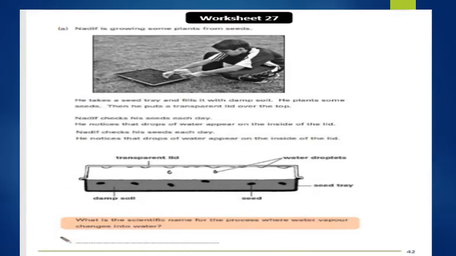This is actually related to year 4. You took the changes of matter in year 4, and we know that when we heat the solid, it changes into liquid, and this is called melting. And then when we continue heating it, it's going to change into gas, and this is called evaporation. And then we get back from the water vapor, or from the gas, to the liquid. This is called, I think you also took it in the first trimester, so this is supposed to be very easy for you. If you guessed condensation, then you were right, guys.